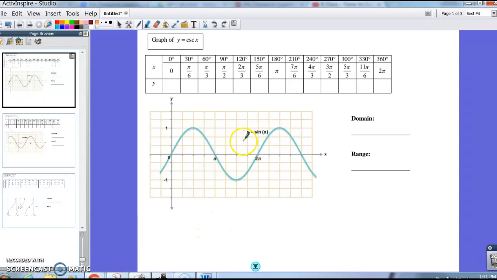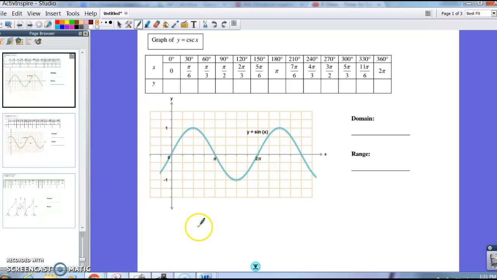If you think back to the other day when we started with our sine graph, this was the general shape of it: 0, max, 0, min, 0. From 0 to 2 pi, that's one cycle. So your period there is 2 pi radians because that's how long it takes to complete one cycle. This graph just happens to go beyond that. But let's talk about what's actually happening with the cosecant graph.